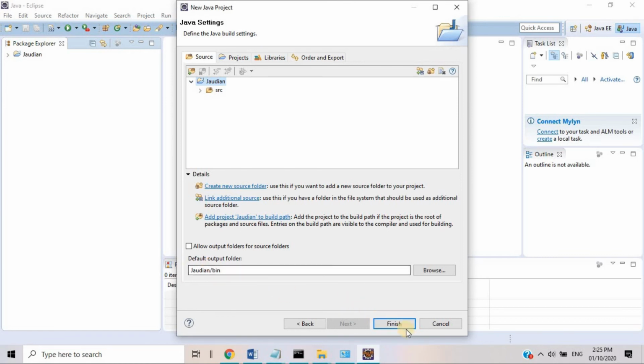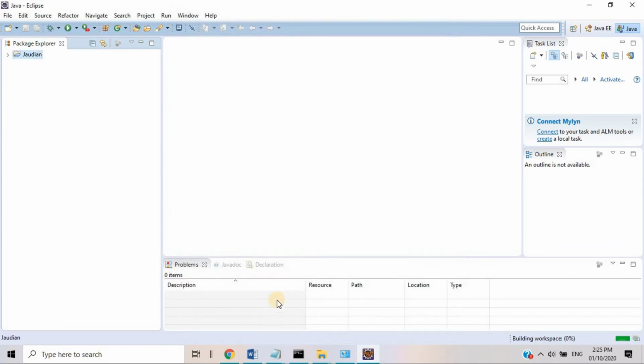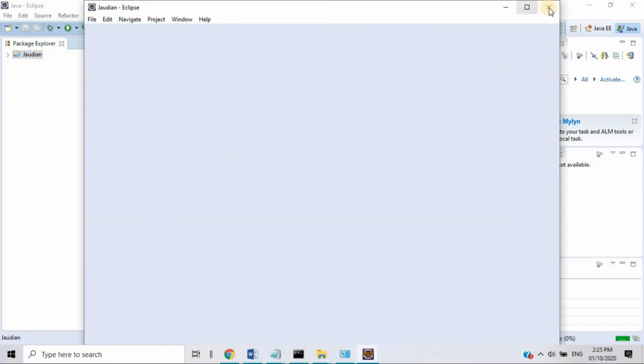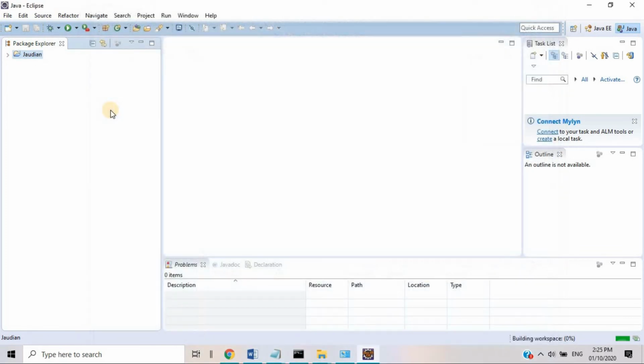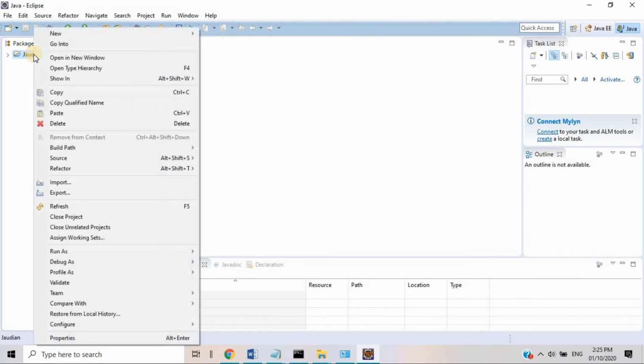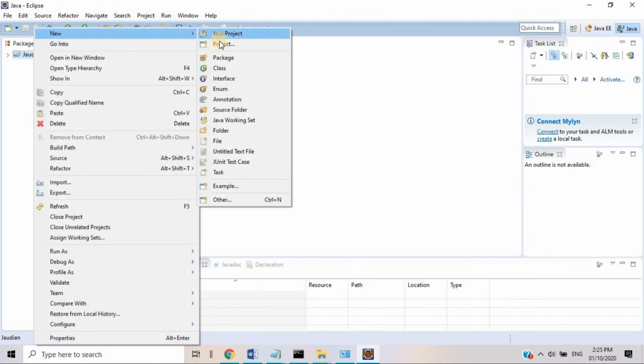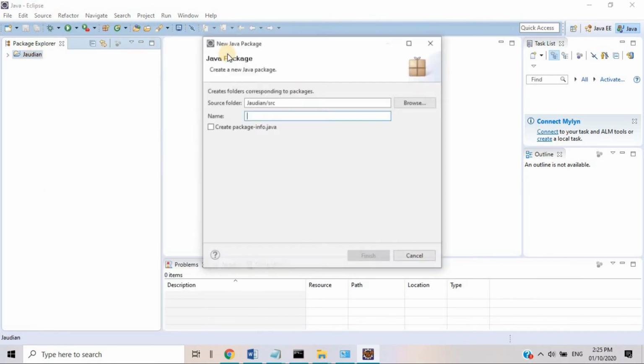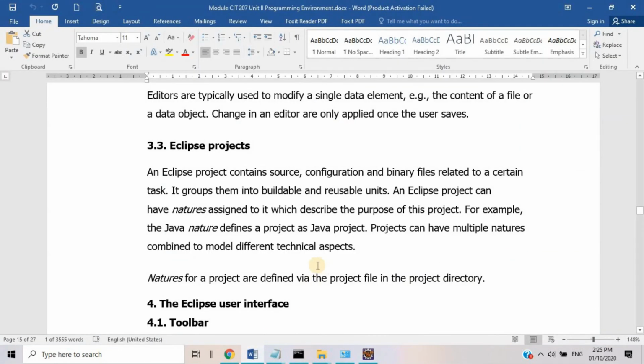So the folder name is okay. Right click, New, Package.